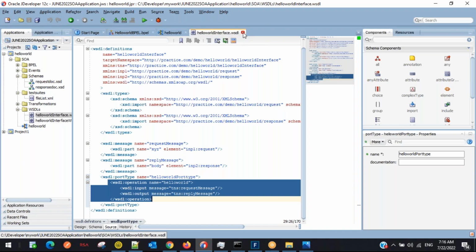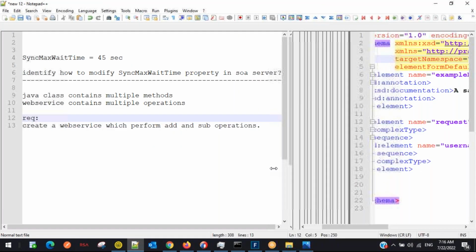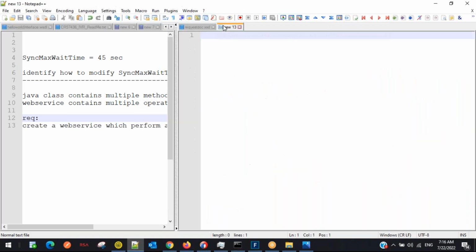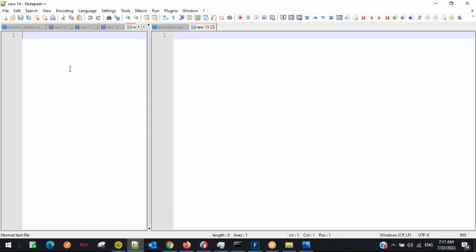Okay, right. And I also want to show you a different approach to implement this. Let me give you the steps. Do you remember how you designed the Hello World program? We followed a series of steps. Number one, create SOA project. Number two, create request XSD.